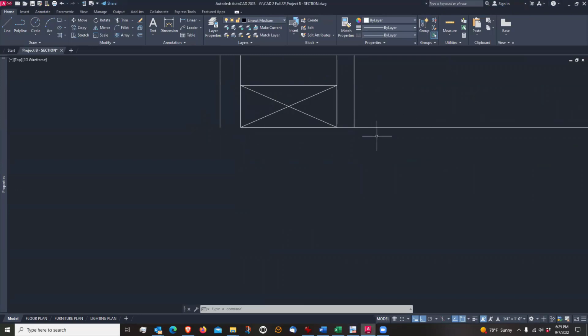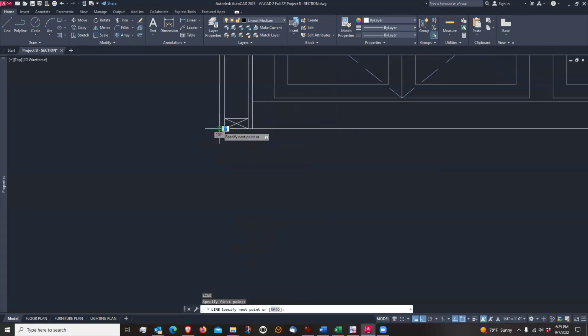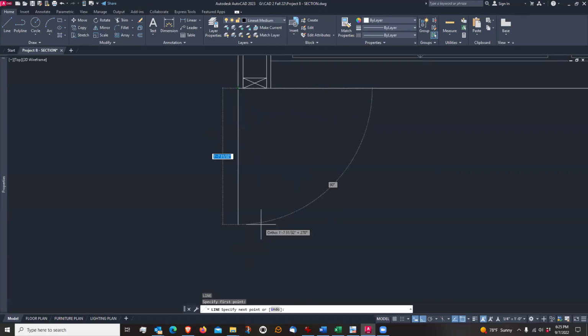So, okay, I'm going to extend my floor just a little bit to there. And I'm going to start my foundation wall down here. It's just going to come down. It's actually going to come down 4'6". So I will just draw that line 4'6".